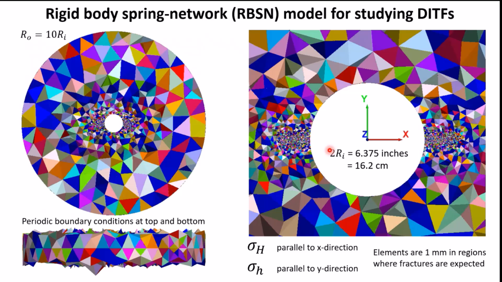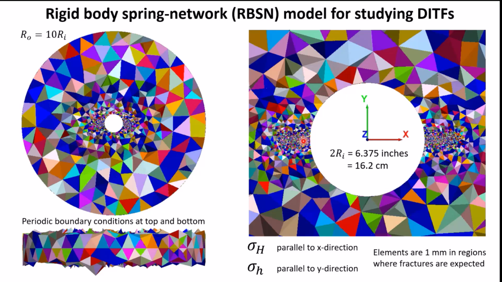So let's see what we get if we try to model this process numerically. This is the DEM model that I designed for studying drilling-induced tensile fractures. It's rigid blocks parallel to the borehole axis. I use periodic boundary conditions, so it's a plane strain model. The outer radius is 10 times the inner radius, and I used refinement here.